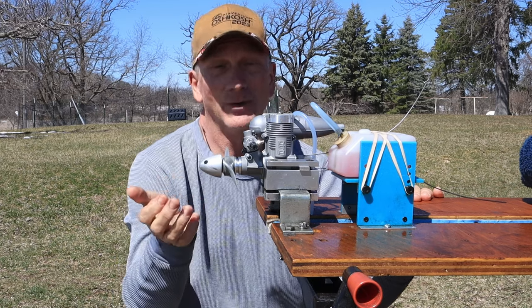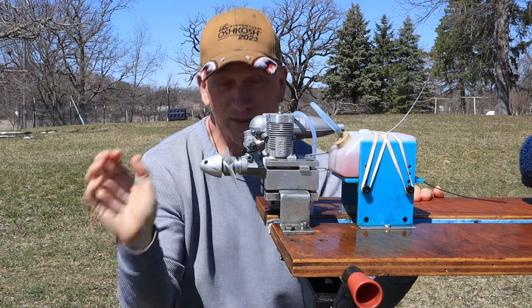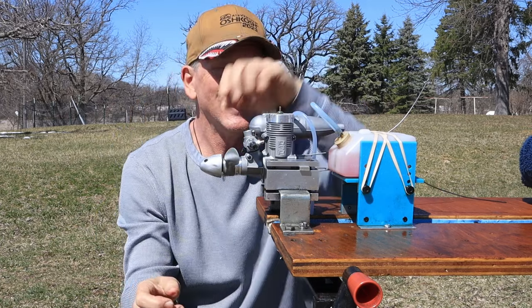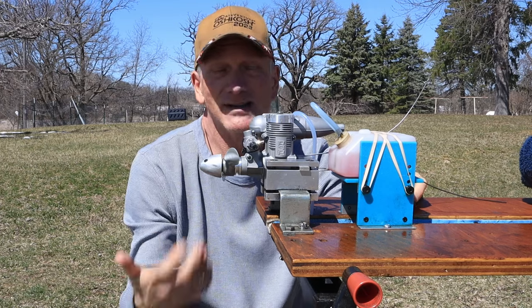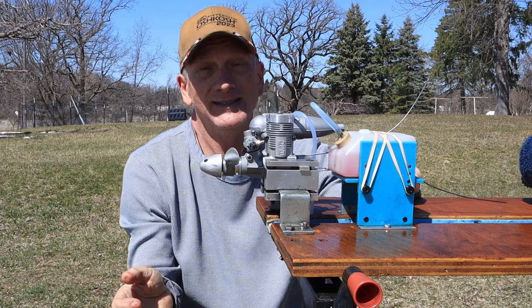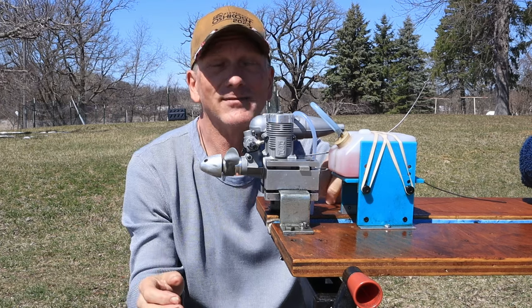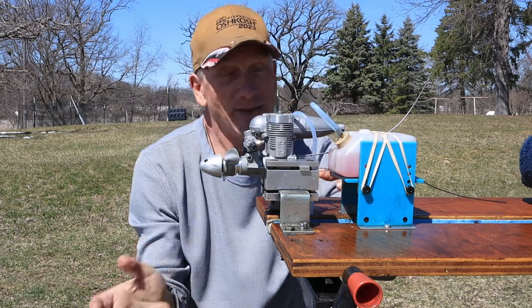I don't have a heat gun, nor do I have a means to heat it up. I'm hoping, really hoping, that my starter can turn this thing over because it's really tight, and I've got the glow plug loosened up a bit. So what you're probably going to see me do, I wish I just had some straight oil. I was just gonna put some oil in here and just spin this thing over and see if I can free it up. What I might do is prime the engine and put some fuel in it and then disconnect the fuel line and then with the glow plug loosened, spin it over just a little bit.